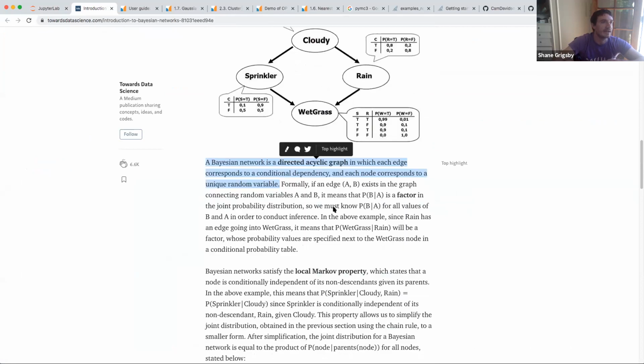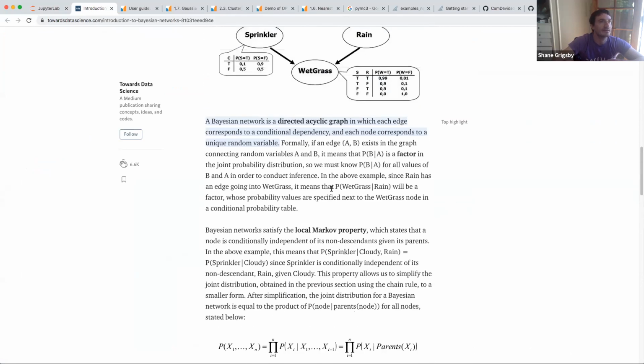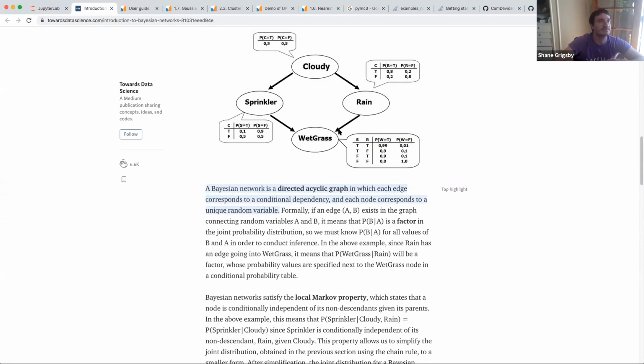But they have this property, which I think is called the local Markov property. That basically states that you've got causal independence, depending upon how you formulate this. So again, if you were to remove this line, if you were to say that your neighbor had their sprinklers on a timer, then cloudy doesn't tell you anything about whether or not the sprinkler was on, because it is not a child anymore. It is not connected to a parent node.